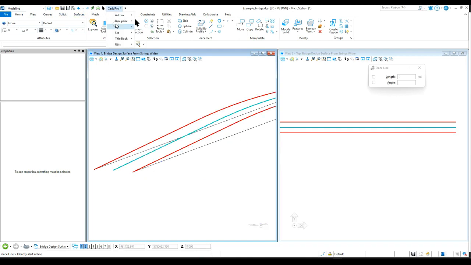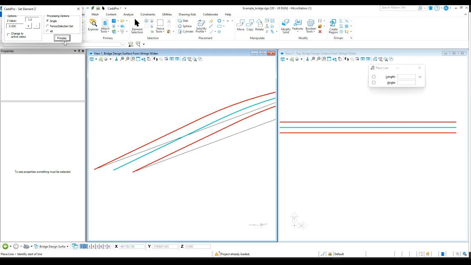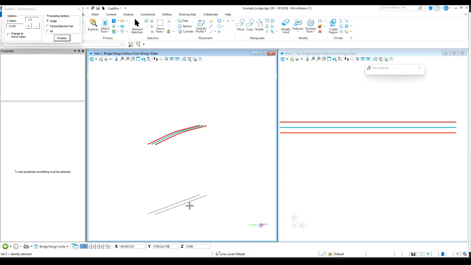And the next thing we need to do is set the Z value of those elements to 0. So now we've got those elements at RL0 down below the edge of those strings.